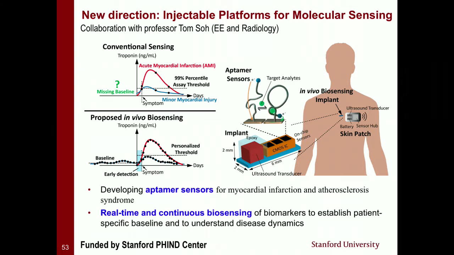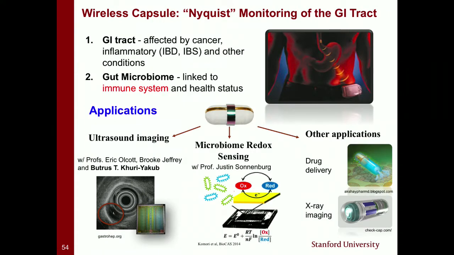What about molecular sensing? I showed you pressure sensing, but it's not specific. It doesn't have molecular sensitivity. So we're working with Professor Tom So to build aptamer-based detectors on top of these implants. Now, for the first time, if we're successful, this is a very challenging project, primarily because of packaging and heterogeneous integration. Very challenging, but if we're successful, I think we show a roadmap towards in vivo and molecular specificity in real time to give you longitudinal data on how these protein levels are changing and perhaps identifying the onset of major changes. So that's one area.